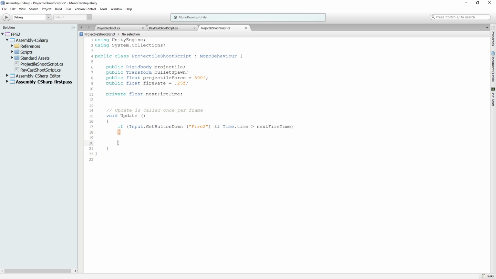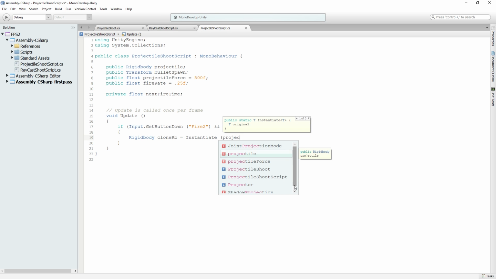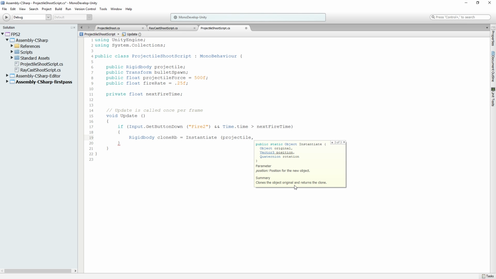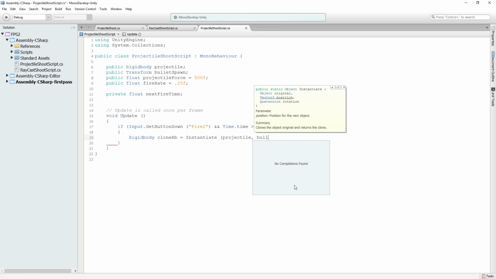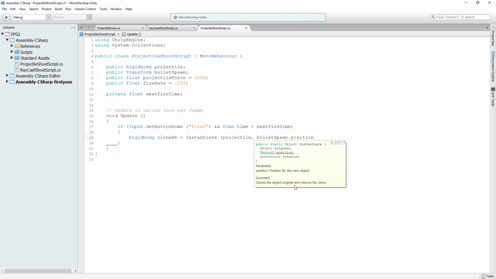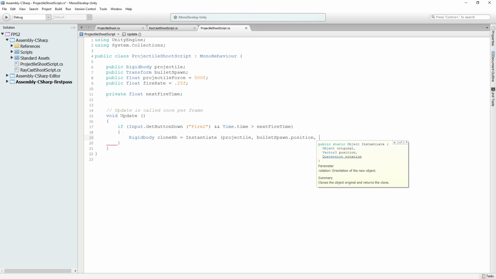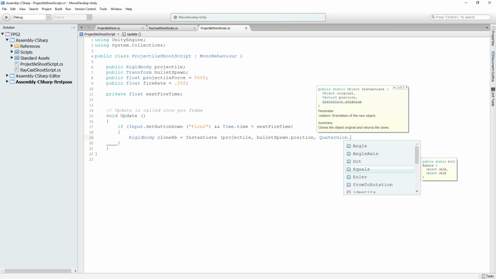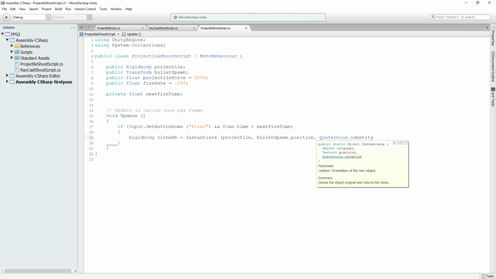We are going to say Rigidbody cloneRB equals Instantiate, and the thing we're going to instantiate is our projectile. The place we're going to instantiate it is bulletSpawn.position, which is going to be our gun end again, and then Quaternion.identity, so no rotation.